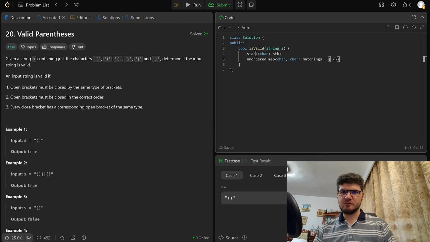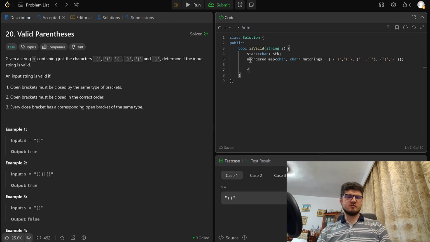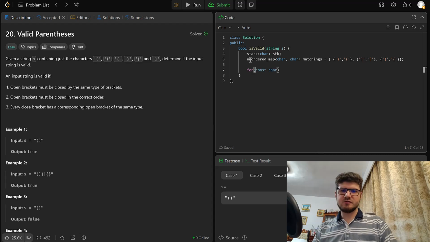And we're going to go from the closing parentheses to the opening parentheses, and from the closing bracket to the opening bracket, closing curly brace, opening curly brace. Okay, and then we iterate through the characters.